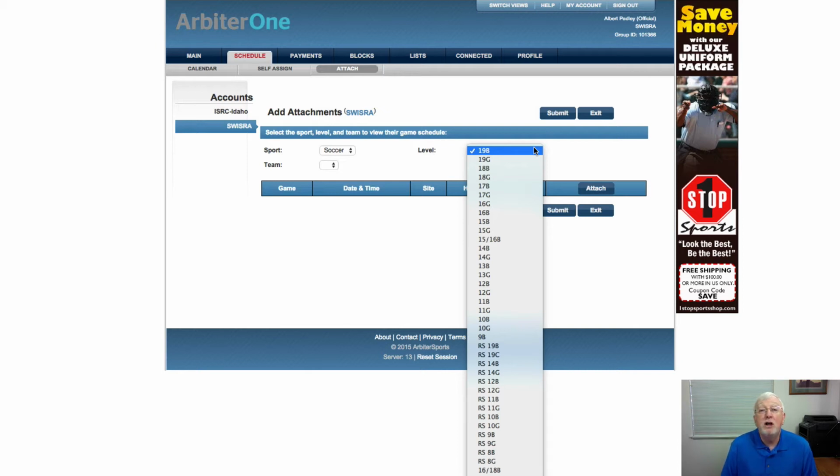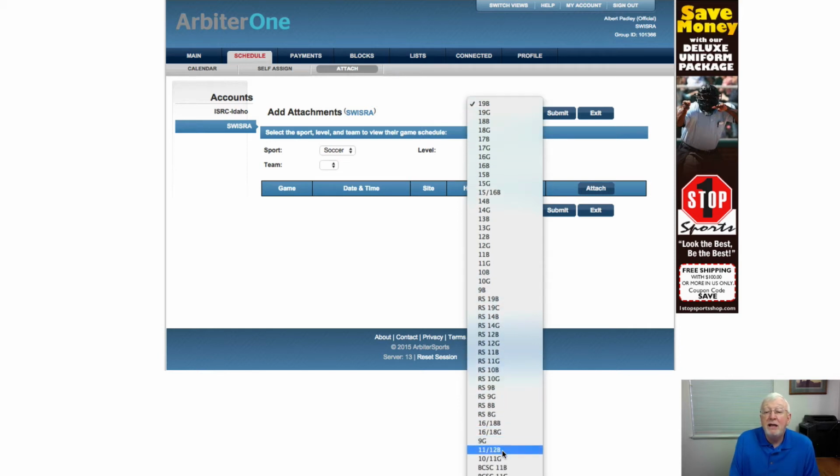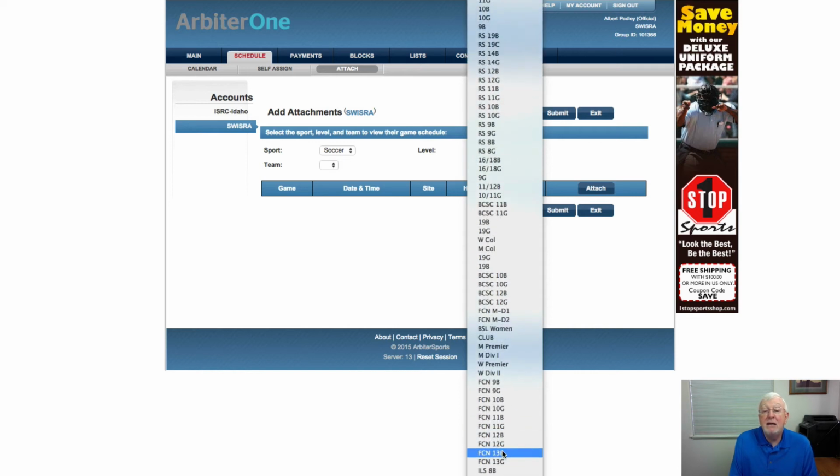If you play for a Rush Select team, you will notice that those levels are prefaced by an RS. If you play in the Outback League, those are prefaced by Outback. If you play in the FC Nova Youth League, those are prefaced by FCN. And if you're in the FC Nova Gunners League, those are FCN Gunners.